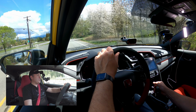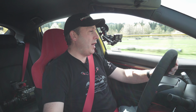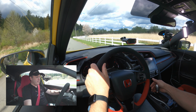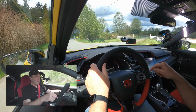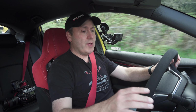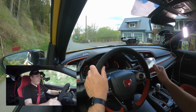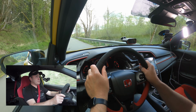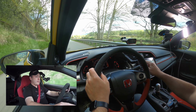Listen when I'm downshifting. Yeah, did you hear that? That was an automatic heel toe. It blipped the throttle as I downshifted. Let's do that again. I'm not doing anything with my foot. It's automatically blipping the throttle. Now, if you don't like that, say you want to heel toe for yourself, you can turn it off in the head unit. But for just popping around town, I think it's totally fine to have that blip the throttle. But if I want to, all I do is go home.